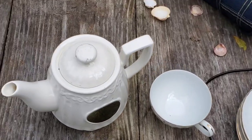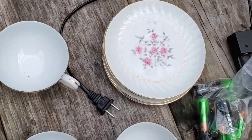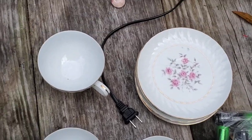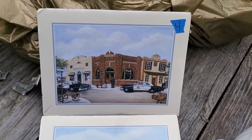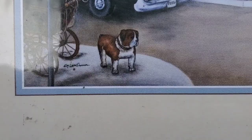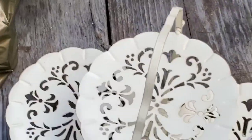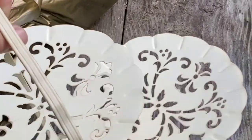I paid $5 for this lot. The main reason I got it was this little teapot — it has comps as high as $28 on eBay. I couldn't find much about this China, but with pink roses and gold trim it might sell. There are four teacups and saucers, but I'll make my money back just on the teapot. I also paid $5 for these Kalam Shannon prints — I found some comps that were okay, hoping to get $10 to $15 per print. That teapot lot also had this shelf with comps like $15 to $20, so that's going to be a decent little pickup.